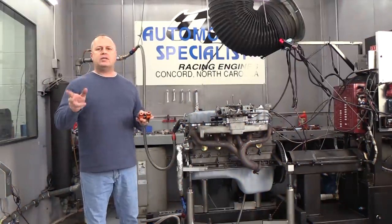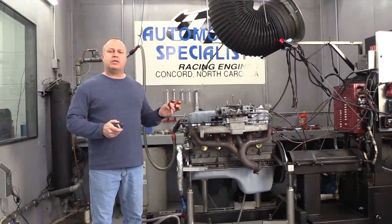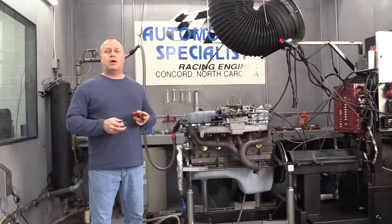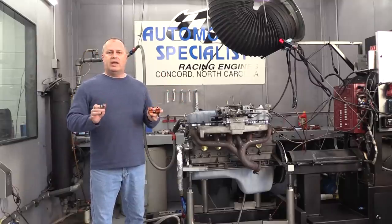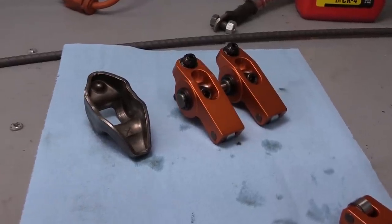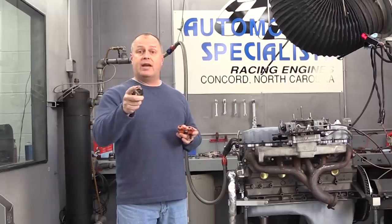Today is going to be a lot of fun. I always love it when engine builders allow me to come and hang out when they're testing components. Keith Newcomer of Newcomer Racing — you may remember him from our previous video of the Jeep engine build that's done really well — has invited me to come along. He's testing a bunch of different components and we get to check it all out. But the one I'm most interested in is the age-old question: do modern high-end full roller rockers make power versus stock stamped steel rockers? We're going to find out.